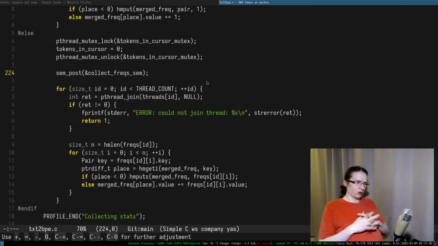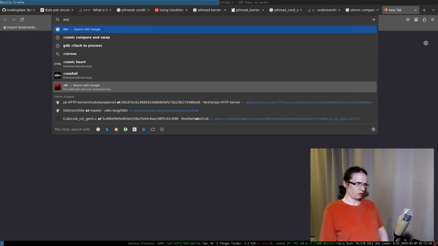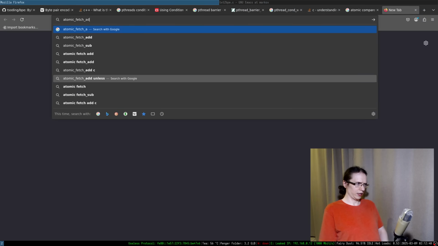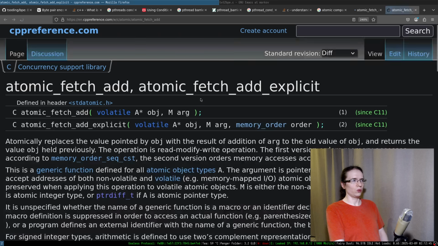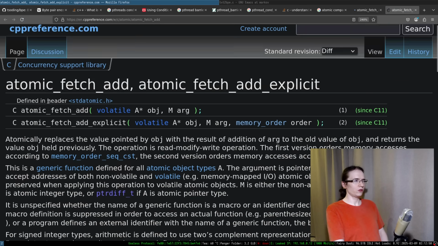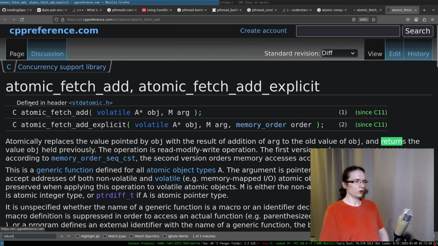Right, because post just posts and continues. It just posts a fetch and add. Okay, so atomic fetch add. I'm not going to be using it right now, but it's nice to know what kind of operations I have. And it returns the value the object held previously.